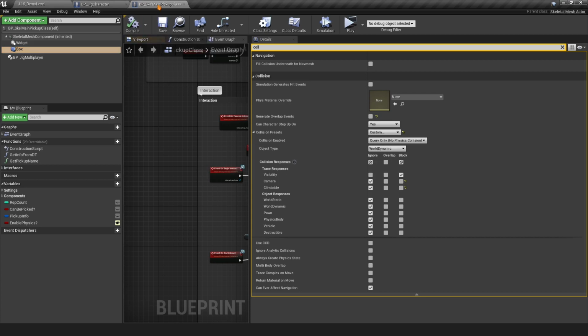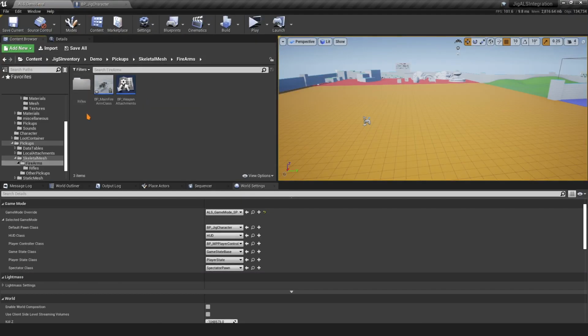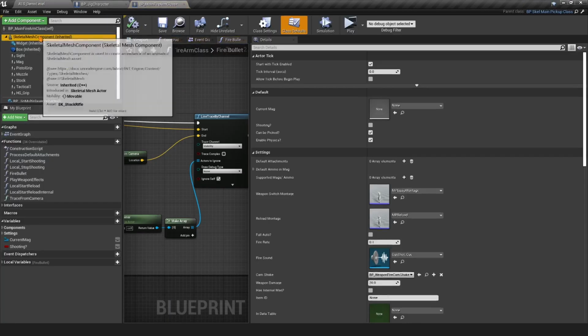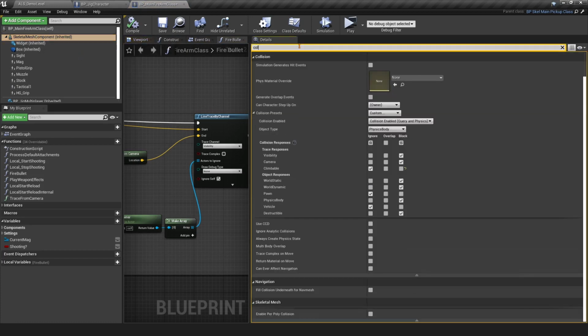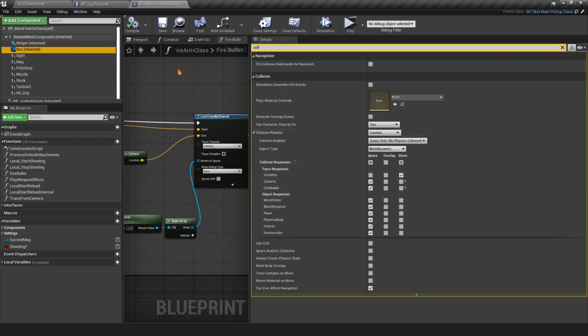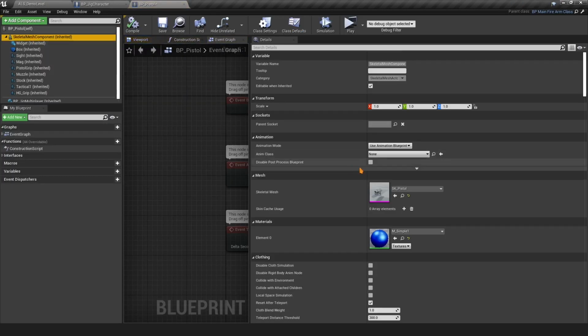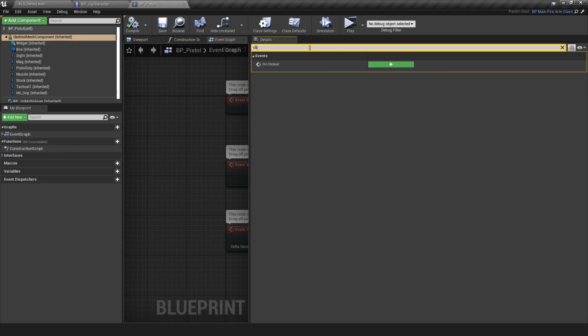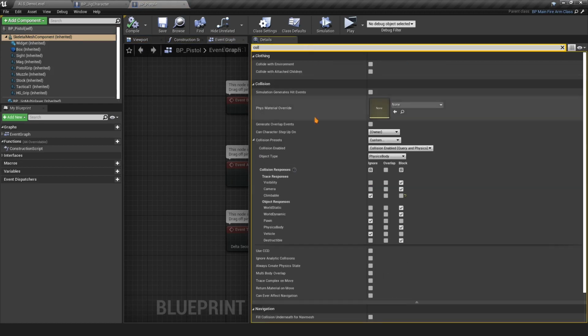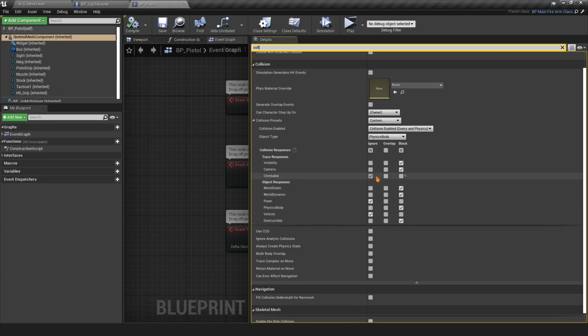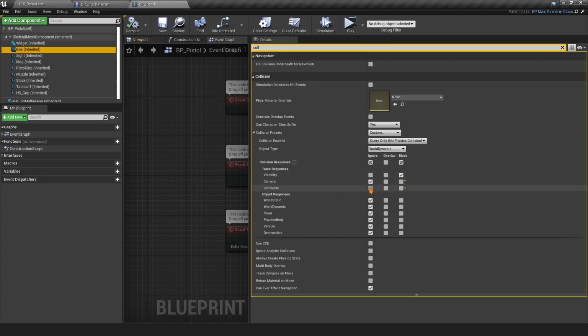Very important. So we're going to do the same thing here for firearm. Open the firearm. Select the skeletal mesh here. Look for a collision there and make sure that it's ignored. And the same thing for box here. Set to ignore as well. Make sure that the pistol that we're testing with right now is correct. So I'm gonna look for, let's see if I can search for climbable. I can't. All right, so select for a collision there and make sure that this is set to ignore, and for the box here, ignore as well.